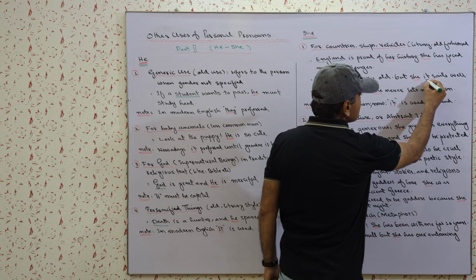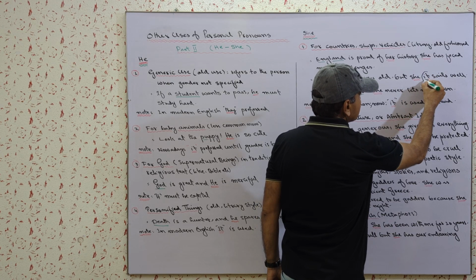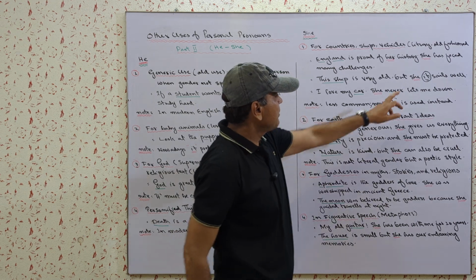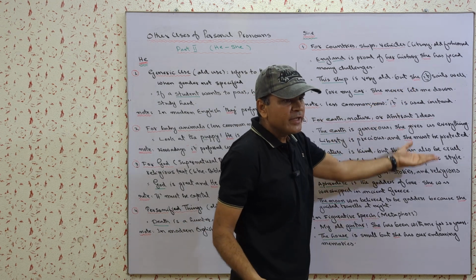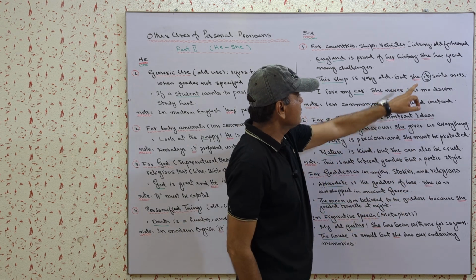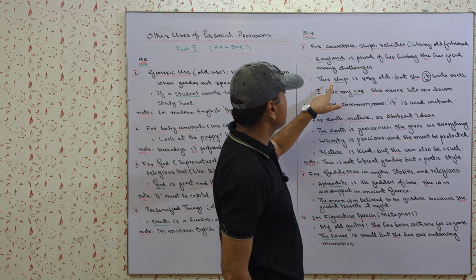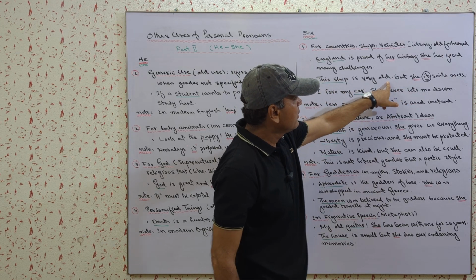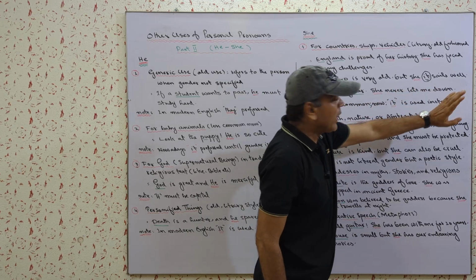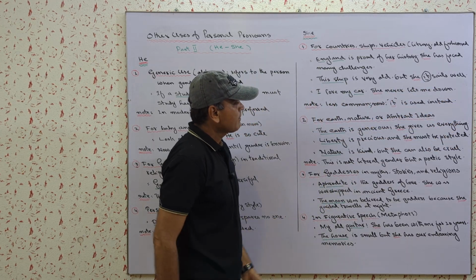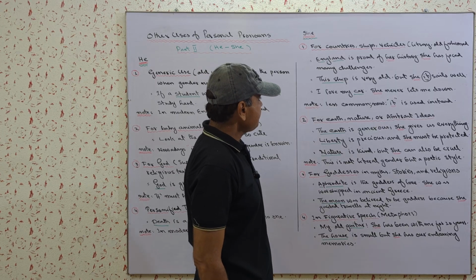We can also use it in modern English. We can use it, but actually now and then you come across the word she in place of ship. But in modern English you will say this ship is very old, but it sails well. Both are right, but we must know that things happen this way.